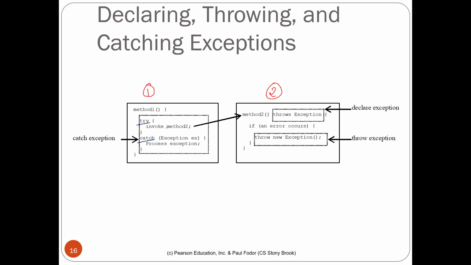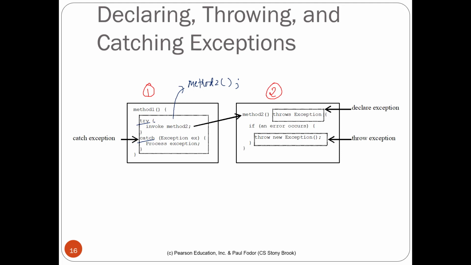Now, this is a general code and we are using statements like invoke method 2, so you should assume that we have something like that. You will say method in parentheses, that's how you will invoke it, but let's assume that we are invoking method 2 here. Since method 2 has this capability of throwing an exception, we should put the statement which invokes method 2 in the try block.